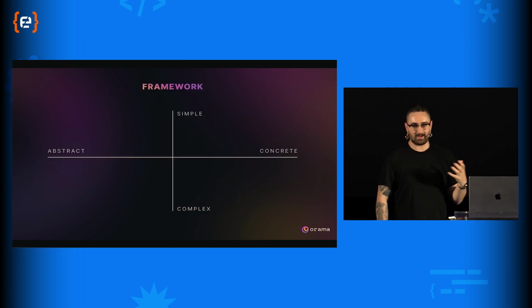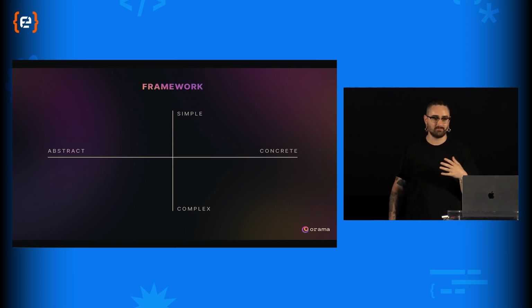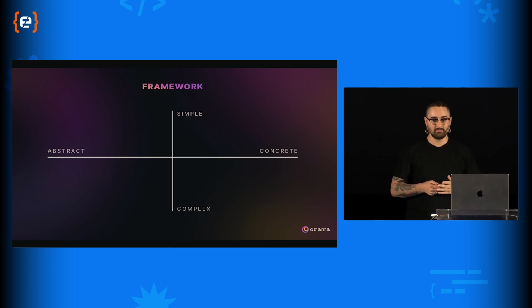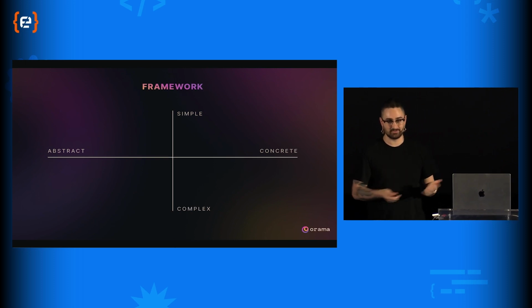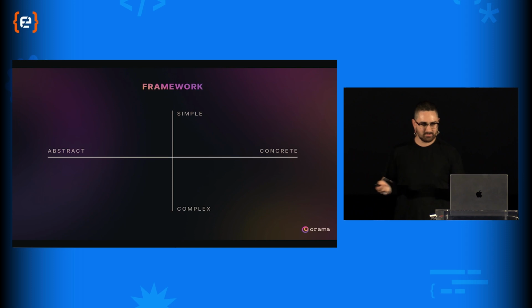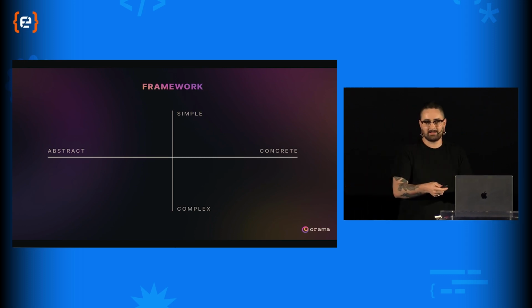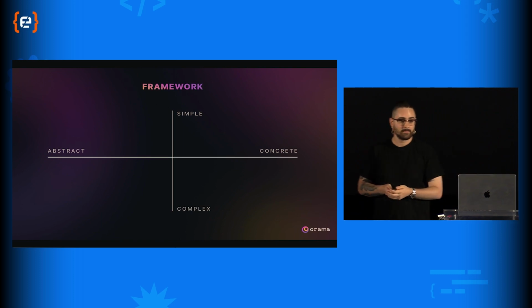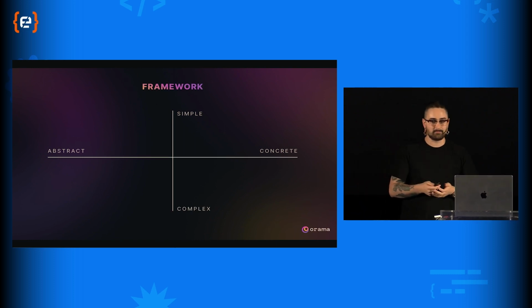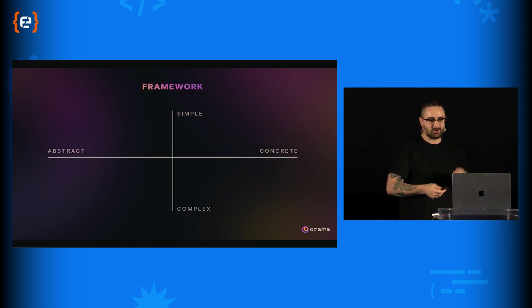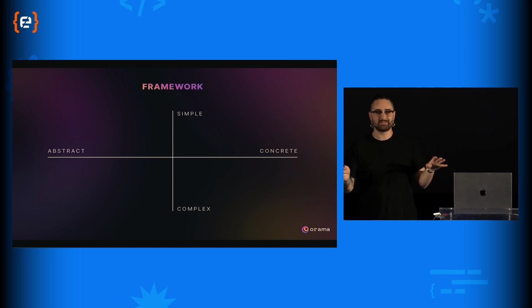So we identified 4 principal ways of dealing with algorithms and data structures, for example, or problems of any kind in our domain that are very common to basically every digital product that involves software development. We noticed that some problems can be simple but concrete, so simple to understand, and they also have a real-life counterpart where we can identify a real-world example in order to explain the concept better. Some other problems are concrete but pretty complex, so a real-world example might not be enough. Other problems are complex and abstract, so there's no real-world example to explain them.